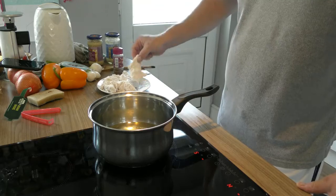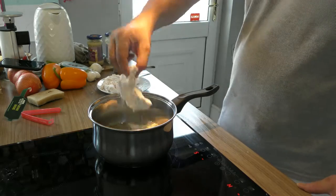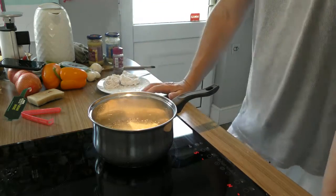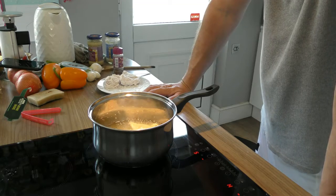Alright, so let's see. I'm just going to cook them up like this and see how they get on. Cook them for about 2 minutes aside.